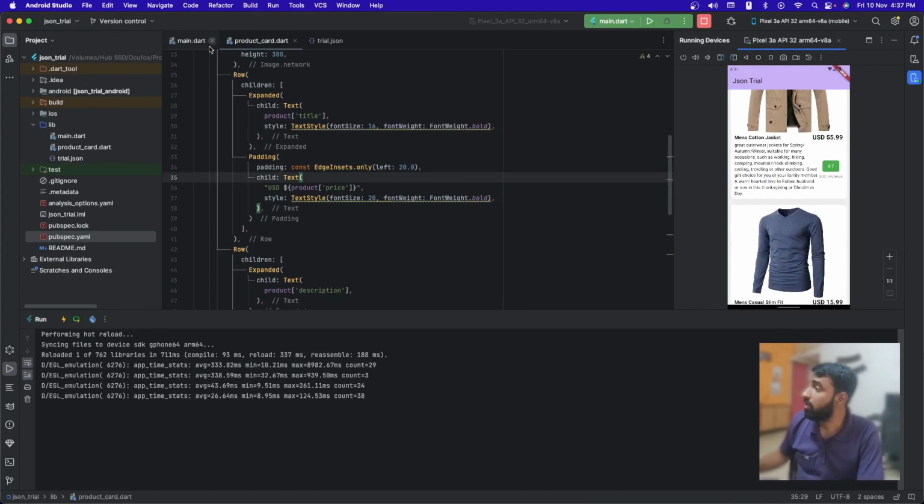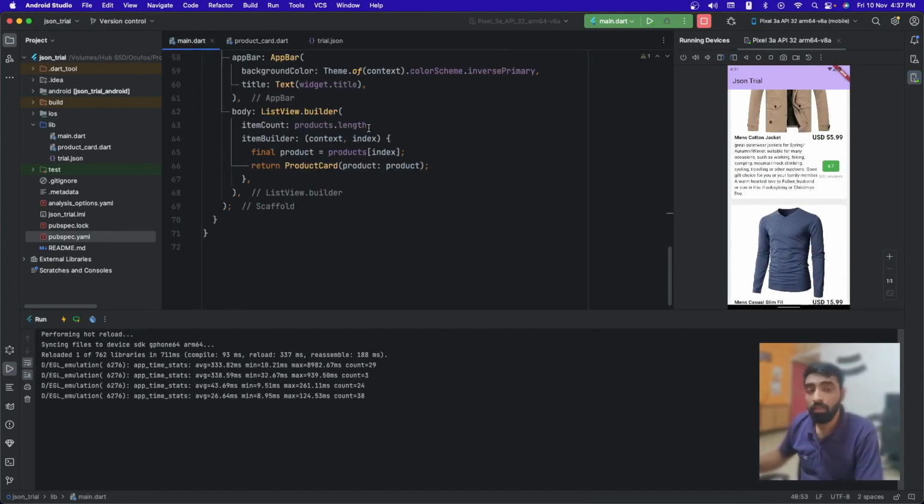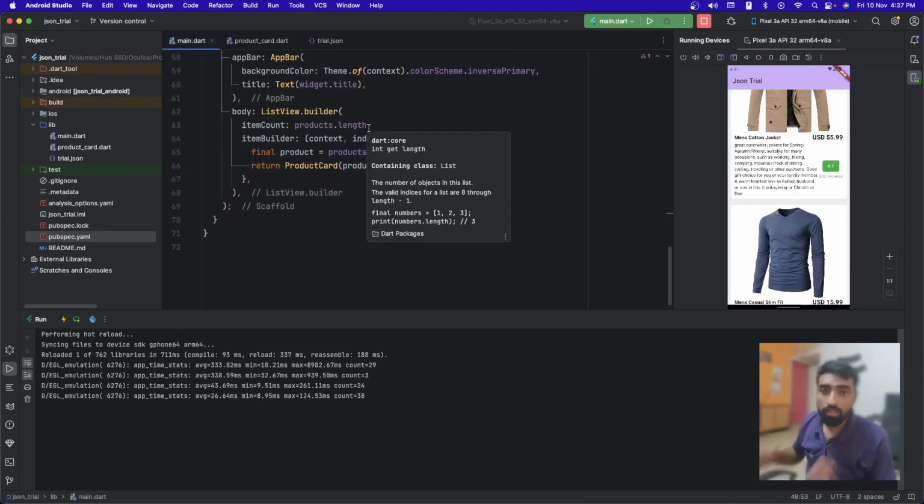The problem with simply using JSON decode to deserialize into a map of string, dynamic is that even a small mistake in using the proper key values will fetch the wrong value or might fetch null. Obviously, if the key doesn't exist, nothing will come, and this can cause errors and issues with your code.